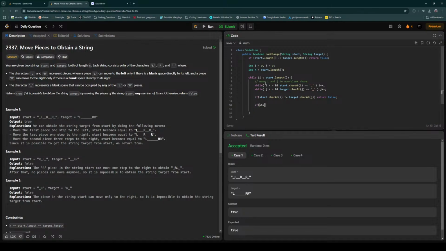If start.char at I is an L, if start char at I is L, then I should be less than or equals to j, right?